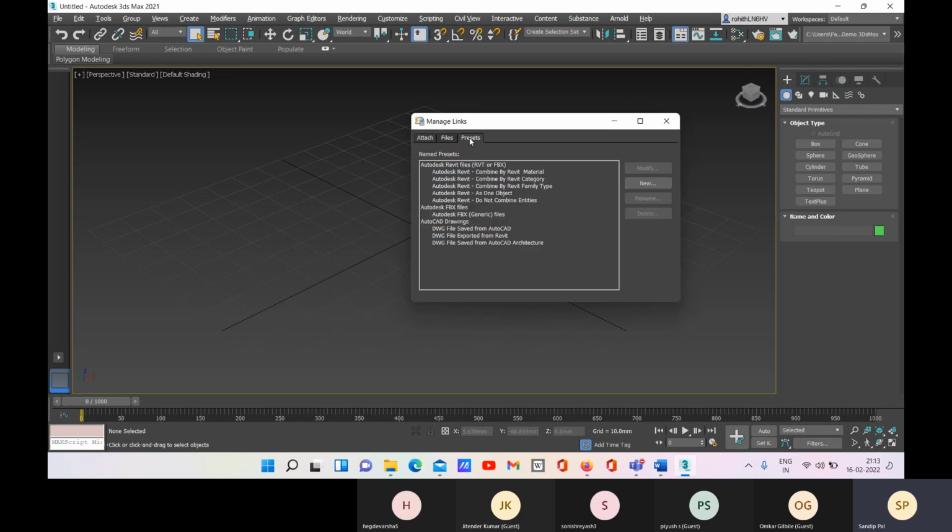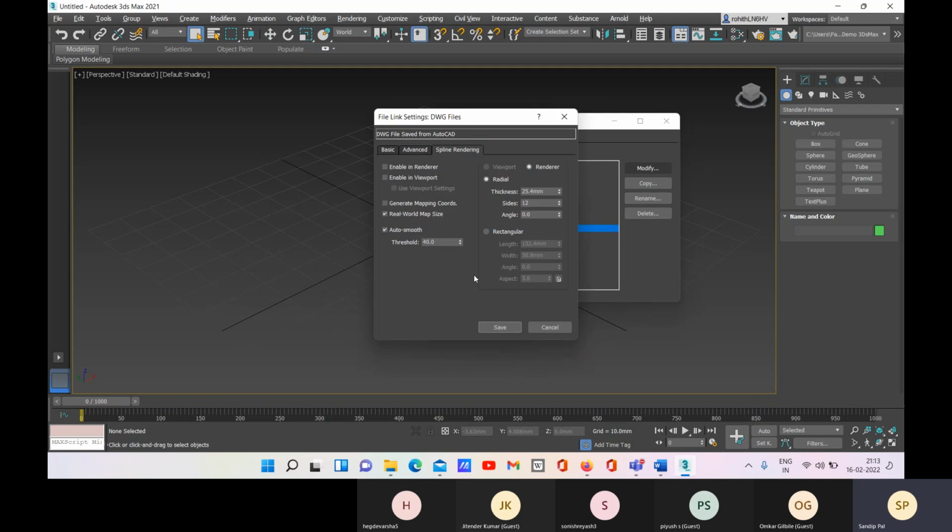Okay, now let's go for the preset. So you are importing your AutoCAD files, right? For that, go to this AutoCAD drawing, and there you have DWG saved from AutoCAD or AutoCAD Architecture, DWG exported from Revit. What kind of DWG is it? It is a DWG file saved from AutoCAD, that is the preset, and you need to modify.